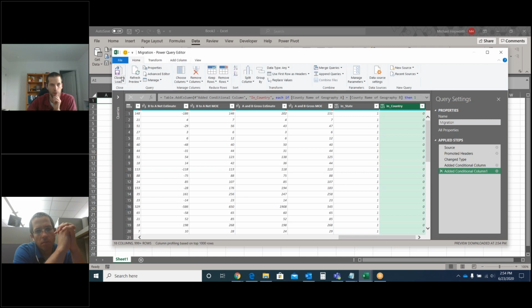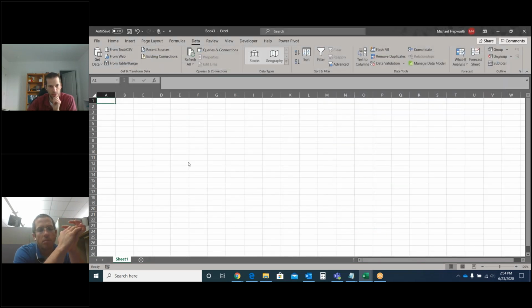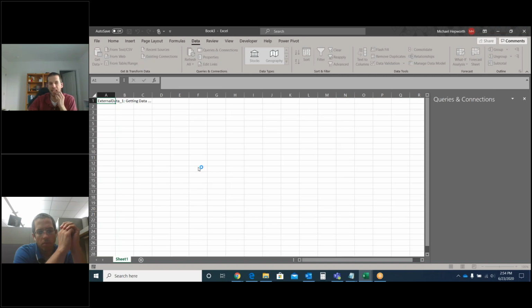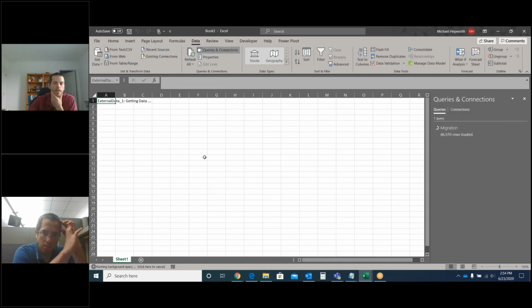Let's go ahead and load this data to Excel. I'll just load it to my current spot here. And this is going to take a second because it is 450,000 rows. You can see it's starting to come in. And while we're working on that, I'm going to show you how to pull some data from online. Make sure I get the right data set.